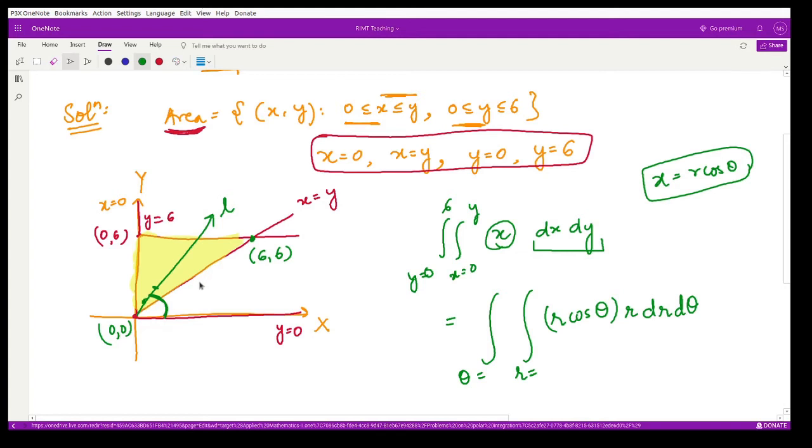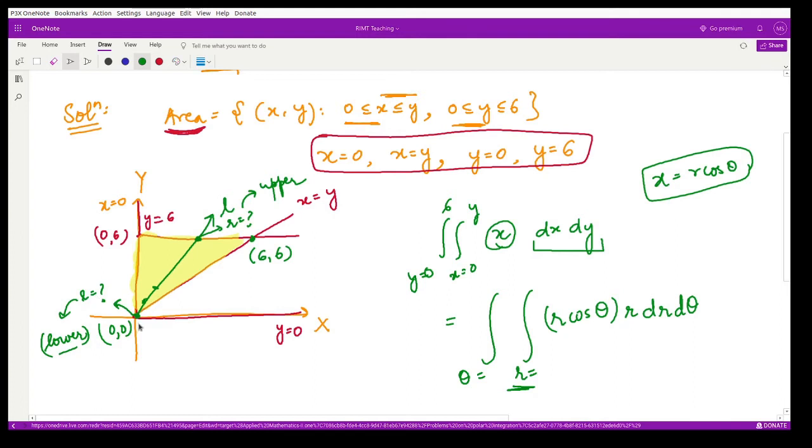So in this case the variable would be r. And what is the value of r here? The minimum value of r that enters the area is this point, and this ray leaves the shaded portion here at this point. So you will have to determine what is the value of r here and what is the value of r here. This value would be your upper limit of r, and this value would be the lower limit of r.